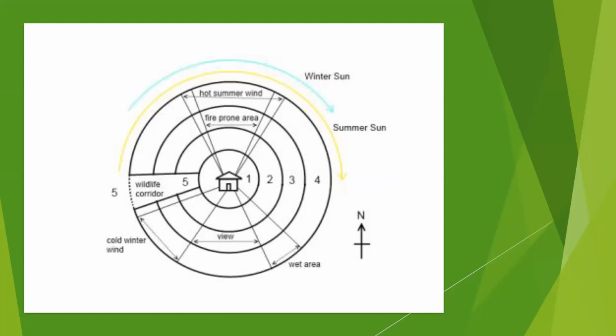Let's simplify it, and let's just say there's five zones. Okay, the first zone is centered on your home, on where you are. It might be the area inside and outside the home and around it. Let's call that zone one, because that's the zone that you actually spend maybe the most time in. You notice the most things, you make more observations, you invest in it because it gives you benefits back.